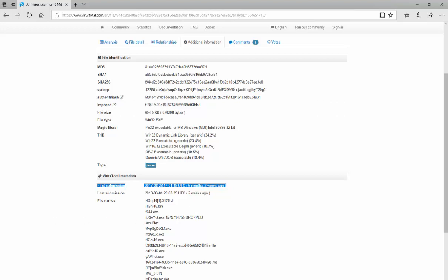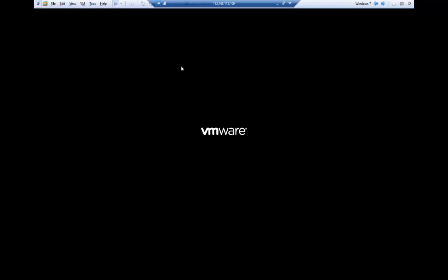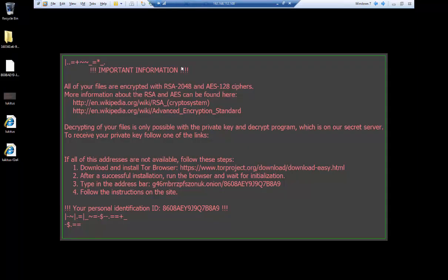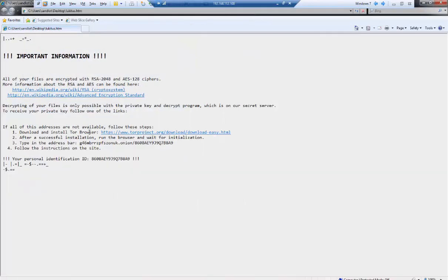Prior to this call, I loaded this file on an unprotected machine and ran the executable. I'm going to switch over to our virtual machines now to review the results. If you've never seen a ransomware infection before, this is a common first sign — our wallpaper being replaced with an obvious message informing us that all of our files have been encrypted. There's also an HTML file with clear instructions including a link to a Tor browser, an address we can visit, and a PIN. At one point this site was asking for half a Bitcoin — still thousands of dollars. Cryptocurrency is volatile, but it also makes extortion via ransomware easier since criminals can obtain payment through a mechanism that is almost impossible to trace.